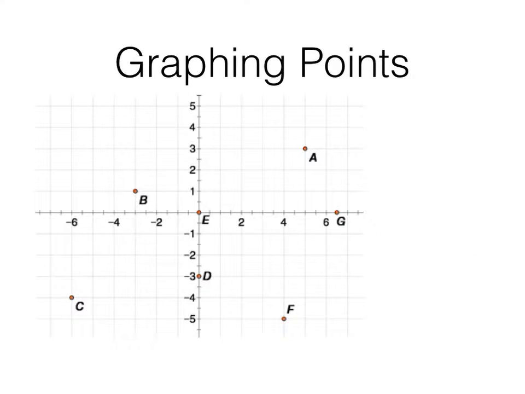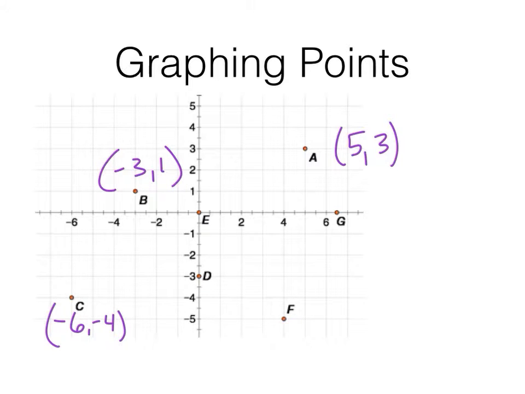So just to crash course again back through graphing points, you do not have to copy this diagram unless you choose to. We have ordered pairs here. A is the ordered pair, let's count it, 5, 3. Remember to count the x first, the y afterwards. Coordinate for B right here. What's that one? Negative 3, 1. Okay, how about C? Negative 6, negative 4.